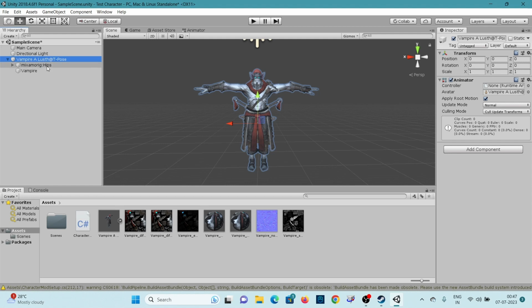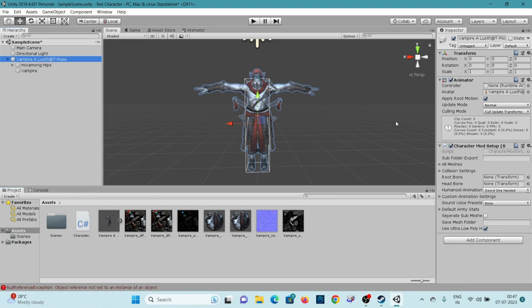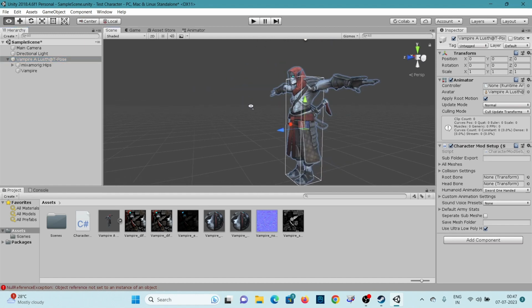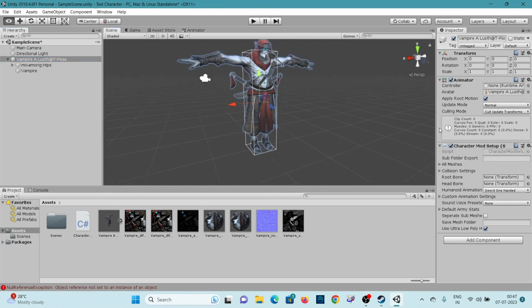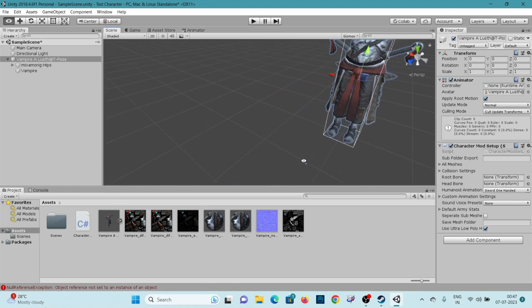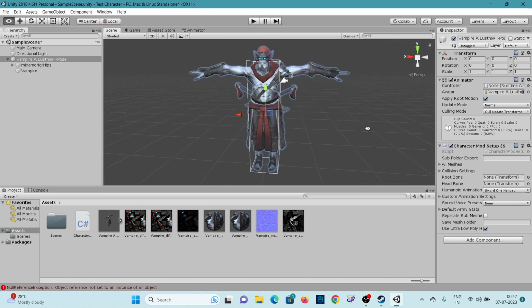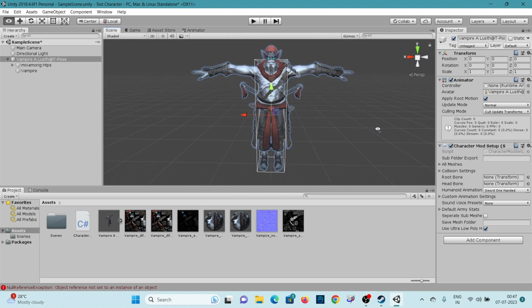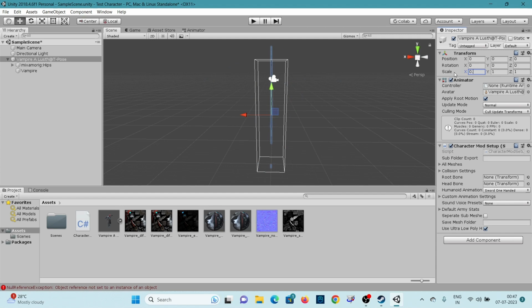So there are two types of prefab currently in this. So what we're gonna do is drag our script inside this character. Let's drag this. Done. So you can clearly see the character is outside this box. Because it's a humanoid character, we have to fit this character inside this box. So let's change the dimension of the character.